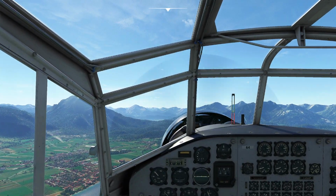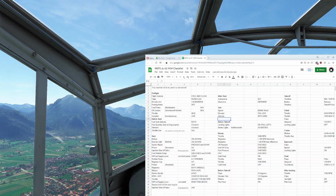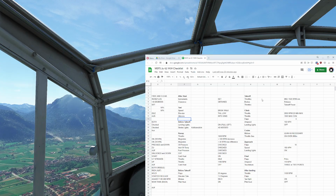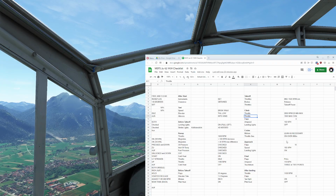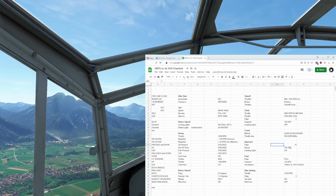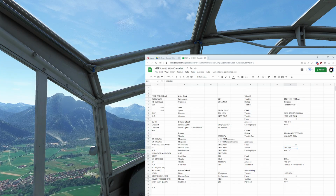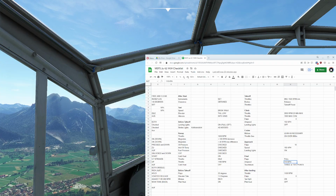All right, so landing. Let's go ahead and take a look at our checklist as well. We kind of make our way back to from which we came here. Pull this sucker over. A couple different things you want to watch out for here is you want to make sure that you are leaning. Oh, we forgot about a throttle gas, but like I said, I barely ever messed with that. Approach, we're going to look at flaps 10 initially, about 150 kph, landing lights. Final, you want to get to about 110. 110 is kind of a decent speed.